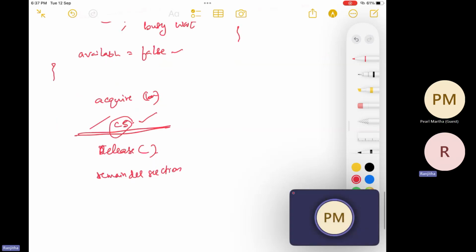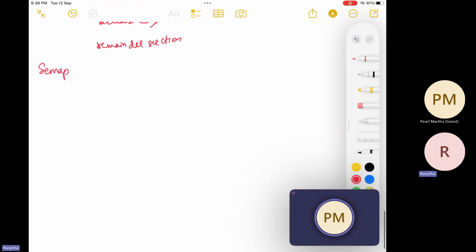The other primitive is semaphores. It's also similar, but instead we have an integer S. So mutex is mainly used for two processes. Or it's what we call binary kind of, because it's either you enter or not enter. You cannot allow multiple people to enter or something along that line.